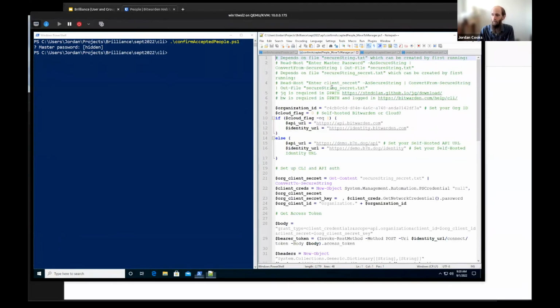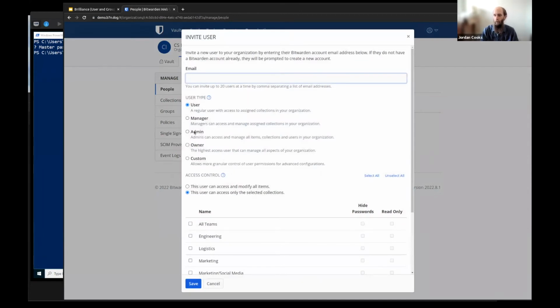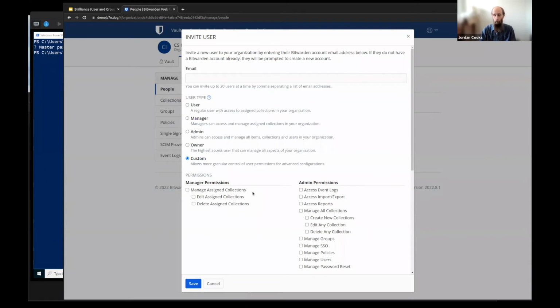The next script I have here is a little bit more in-depth. For this particular use case, I've worked with several organizations that, when they confirm their users, also want those users moved to a specific user type. So in a Bitwarden organization, you have 4 predefined user types. It is a set of administrative permissions that allow those users to have more access than just to vault data, separate from the access control, which is which collections they can see and how much of that collection data they can access. We have the 4 predefined user types, and then of course we have the custom user role, which allows for full role-based access control.